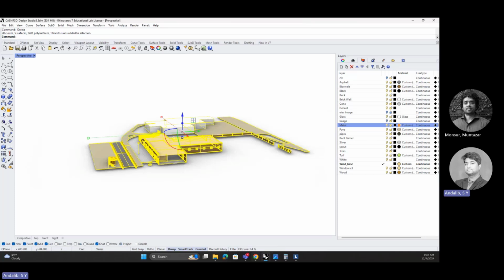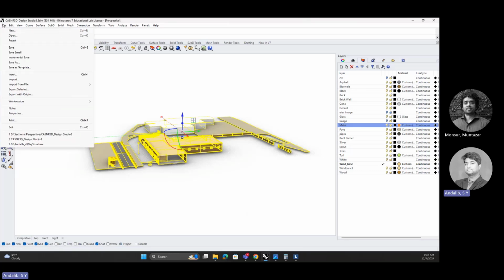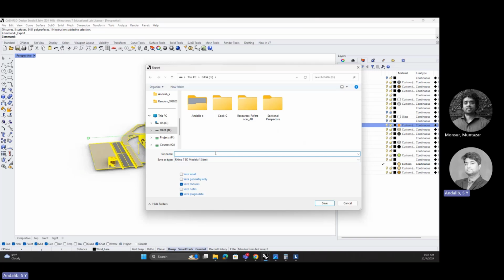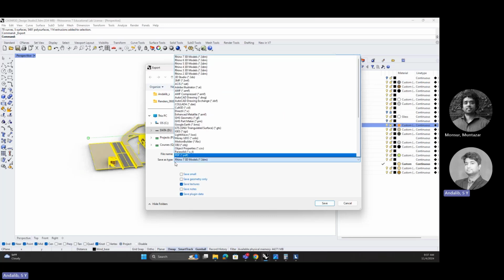So it seems like Lumion does not import Rhino files. What we need to do is go to File, Export Selected, and select everything you need to export. In my case, I deleted my lines and points so that I don't export them accidentally. My preferred method of importing into Lumion is Collada, DAE, this guy.